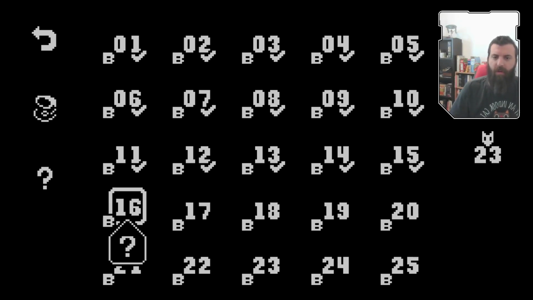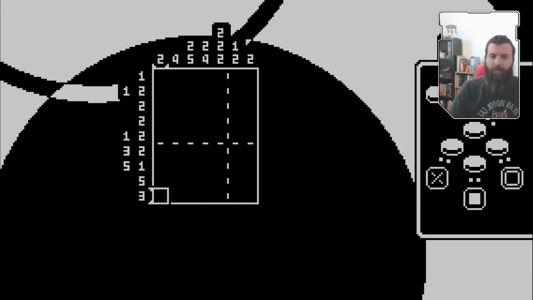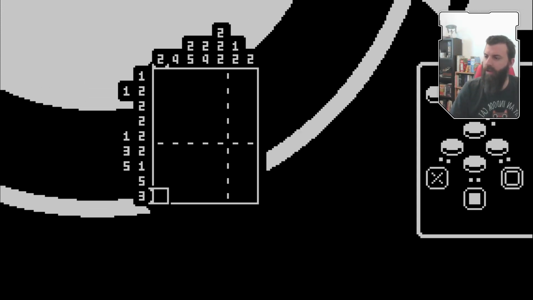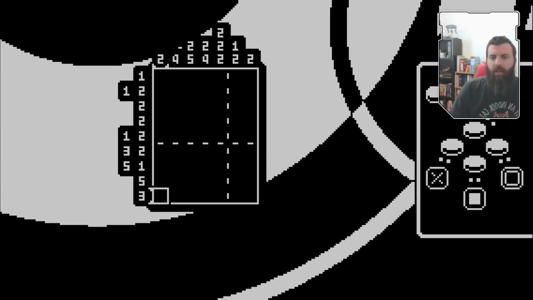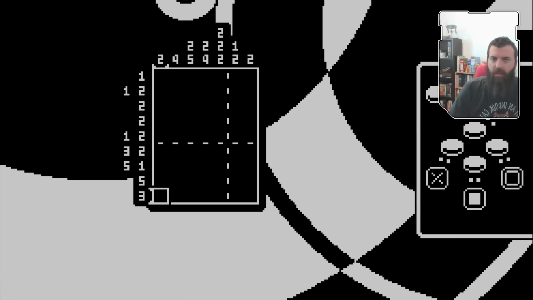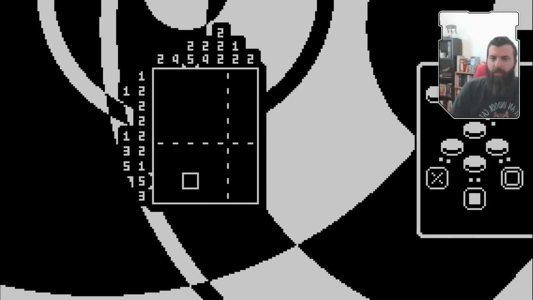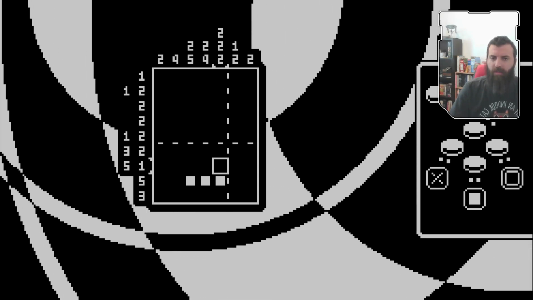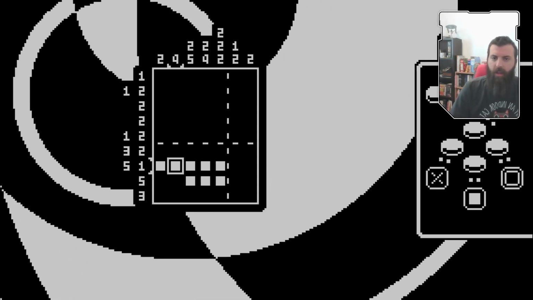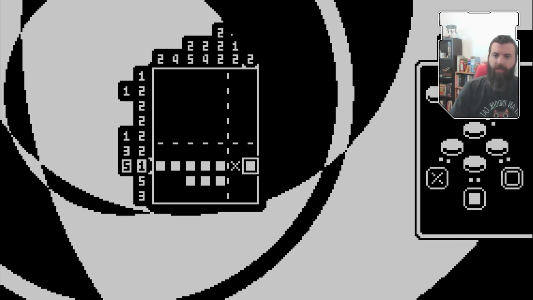So let's move on to the next nonogram. It is only 7 pixels wide. 7 pixels wide per entire row. Sure.